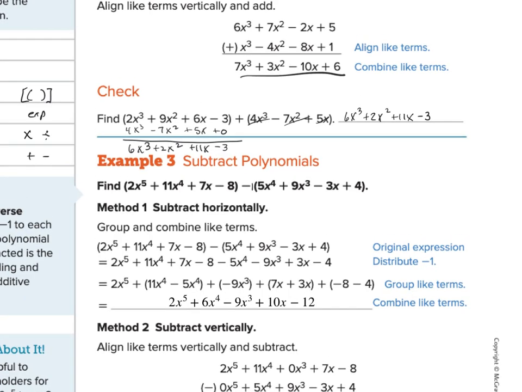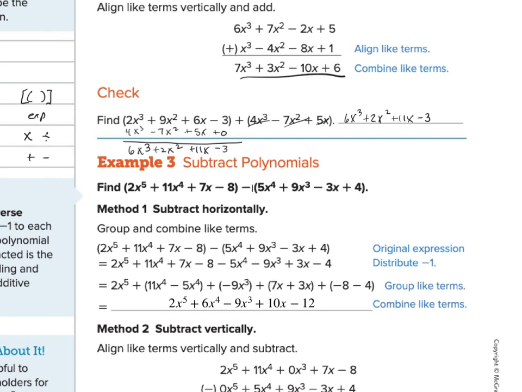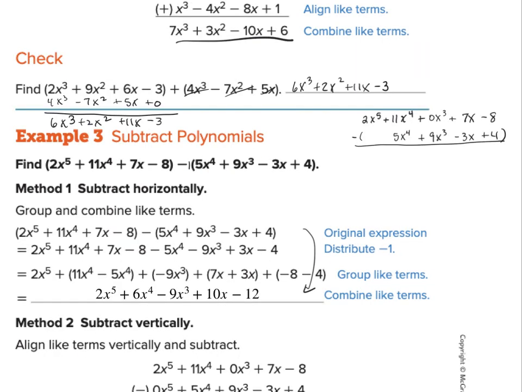So with that, again, I would set this up, and I know that they have it all here, but what I'm going to do is I'm going to set it up over here the way that I am comfortable with. Okay, so now I've rewritten the problem. I did add in this 0x to the third that does not appear, but I know that I have x to the third here, so I knew that, when I combine like terms, it's basically a space filler for me.